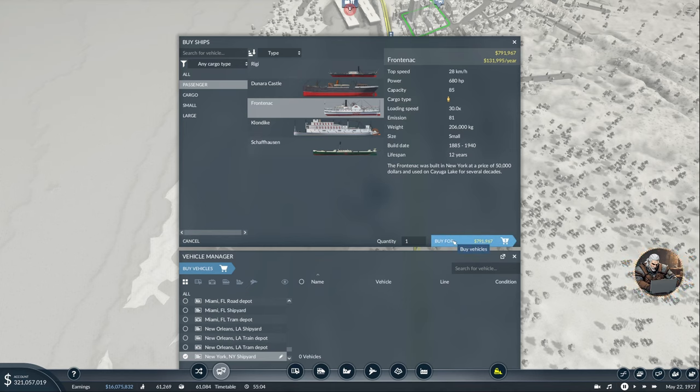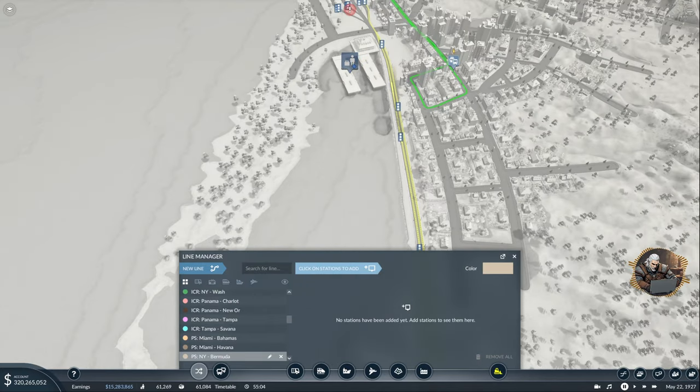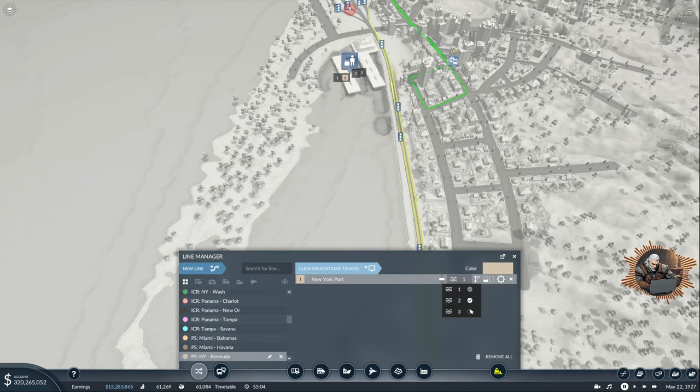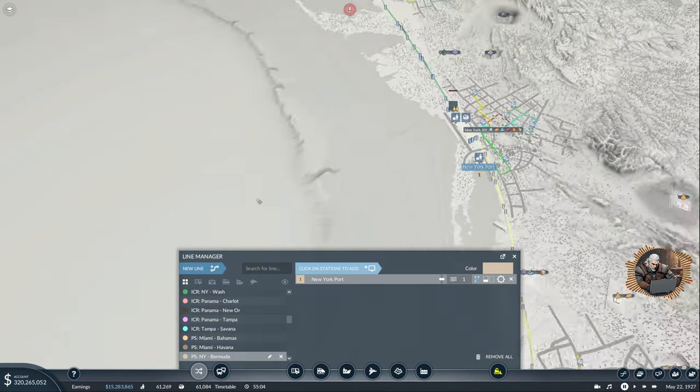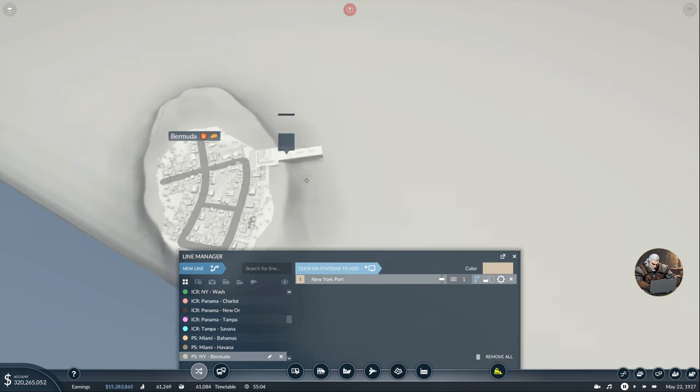Okay, let's buy. Let's buy one. And new line. It's going to be passenger ship, yeah. That's going to be New York to Bermuda. Let's add a line here. Okay, that's fine. But let's use the other ones as well. And Bermuda is super far.